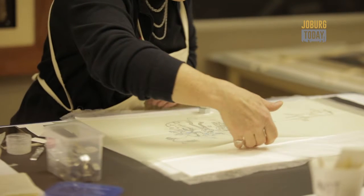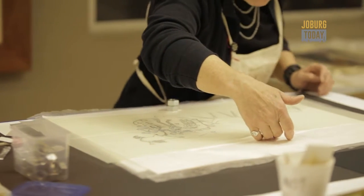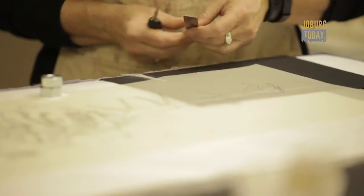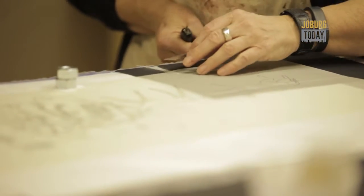The paint and inks that he used on the cellophane are actually very stable. They're adhering to the cellophane very well, so I don't have to do any consolidation, which is what we call it when you fix something like that, which is really rather nice. And we certainly don't touch them up. That would be restoration. That would be making it look different, and we don't do that.